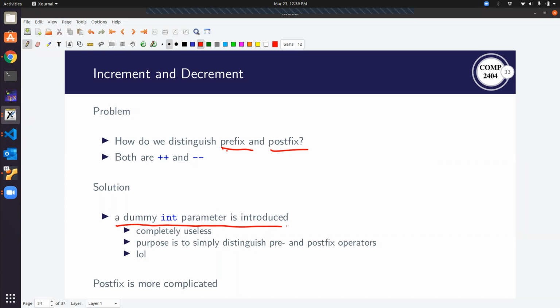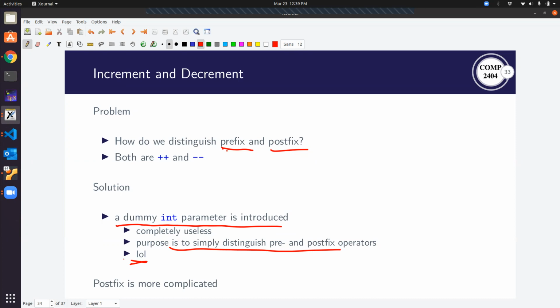It's just part of the function signature. Again, you saw how the compiler mangles these function names. And this is basically how to distinguish between a pre and postfix operator. It seems like a weird solution, but hey, I guess it works.